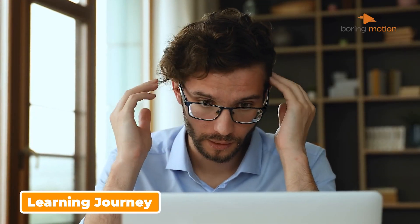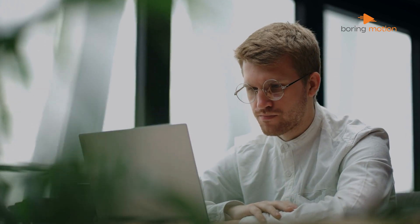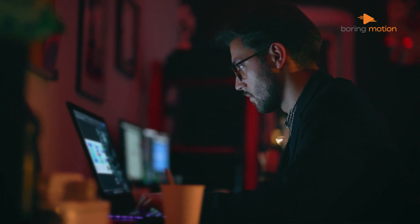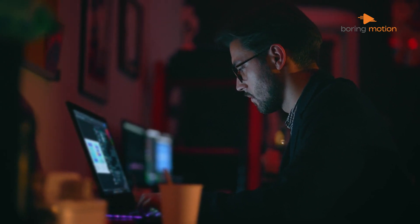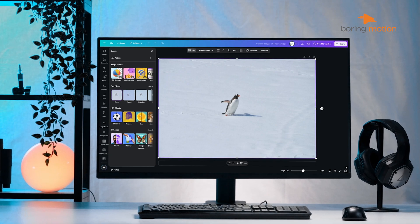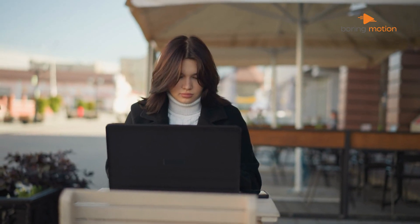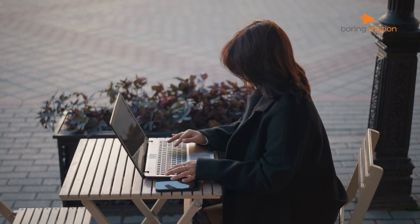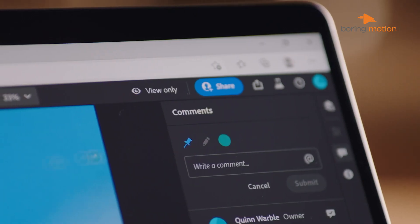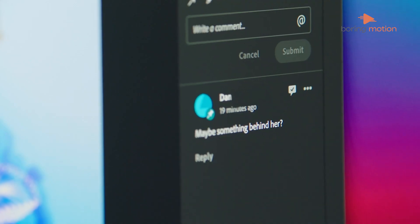Let's be real about the Photoshop learning curve — it's really tough. You'll be watching tutorials for weeks, maybe months, before you feel comfortable. But that investment pays off with skills that can lead to professional design careers. With Canva, it's much easier. Most people figure out the basics in about 15 minutes, and within an hour they're creating designs that look legitimately professional. You won't develop the deep design skills that Photoshop teaches you, but if you just need great-looking content fast, does that really matter?